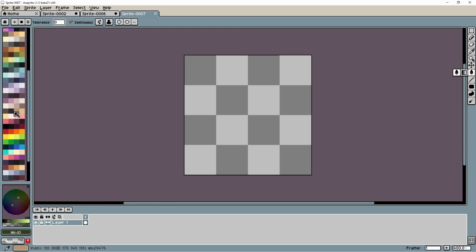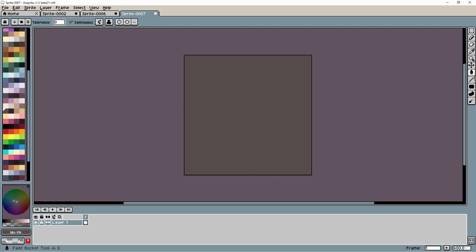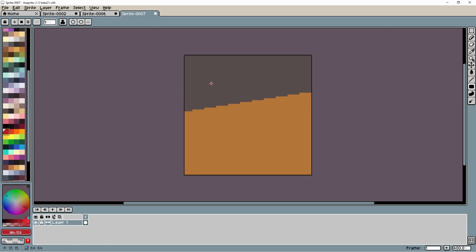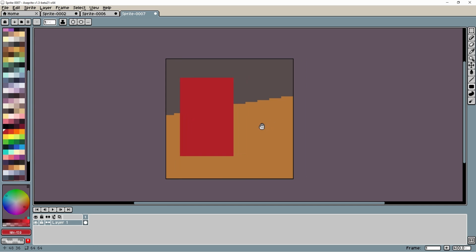I'll grab some colors here. This is just going to be a very simple composition. Shift that over a little bit.